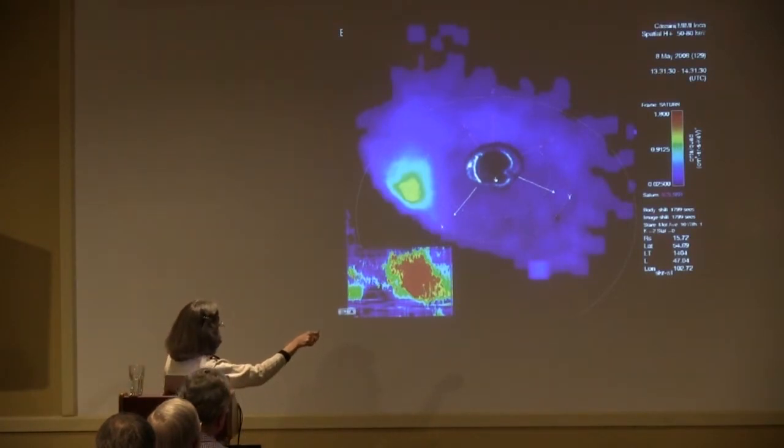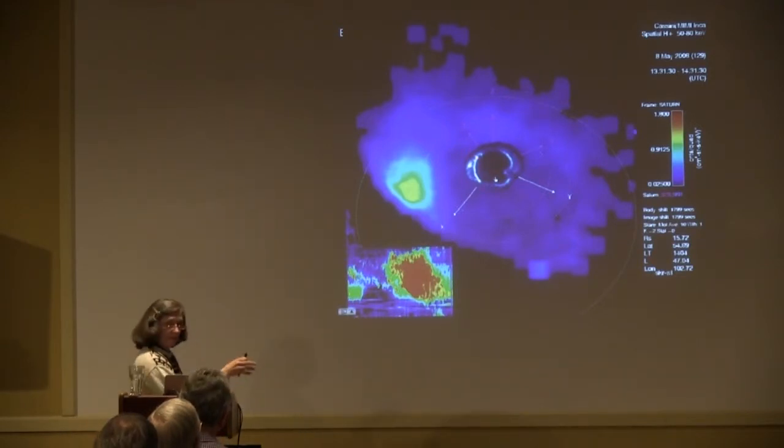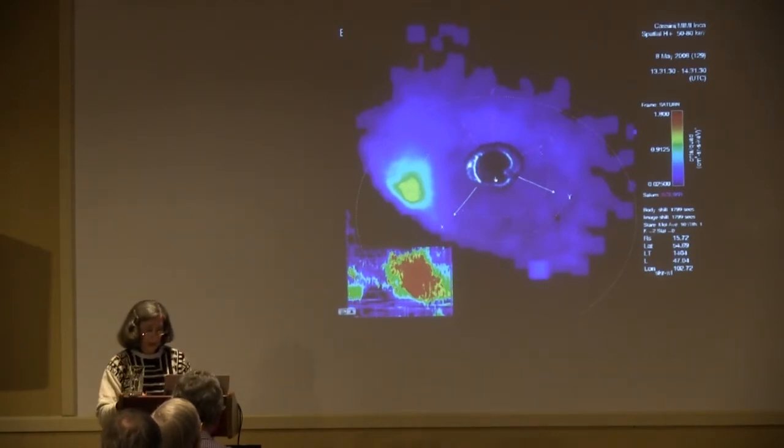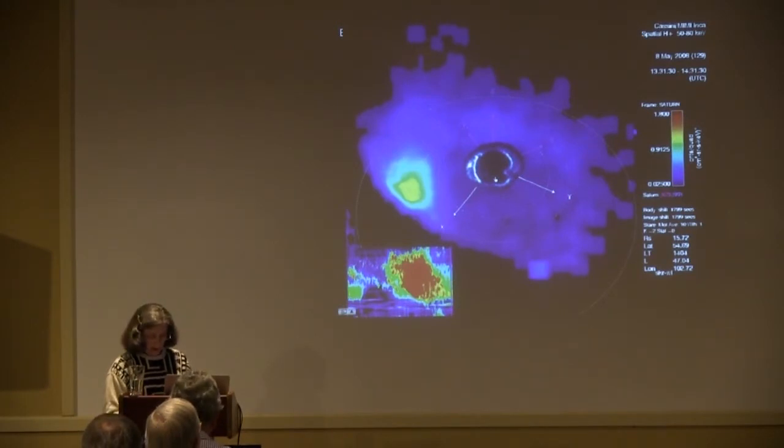But what you saw was the ions brighten at exactly the same time that the aurora brightened. They're both rotating. And then at exactly the same time, the Saturn kilometric radiation bursts. And so this is work by Don Mitchell. It was published in 2009. And the CD for the Saturn Cassini book actually has this movie on it.